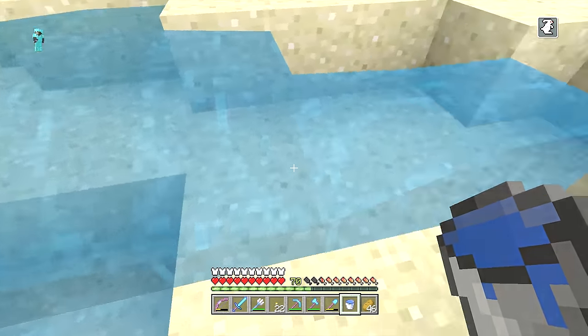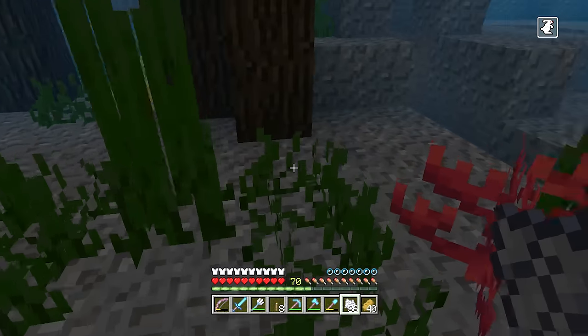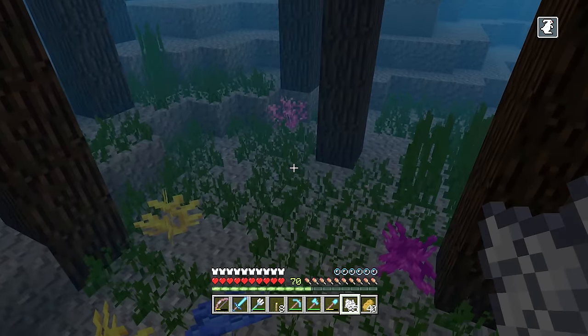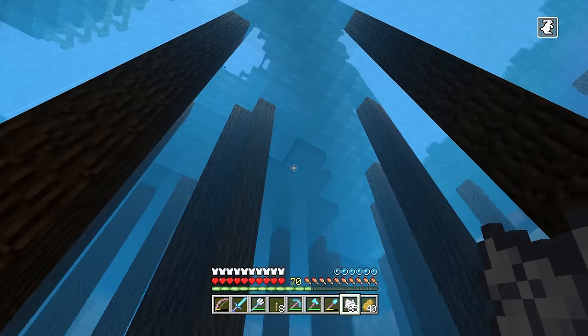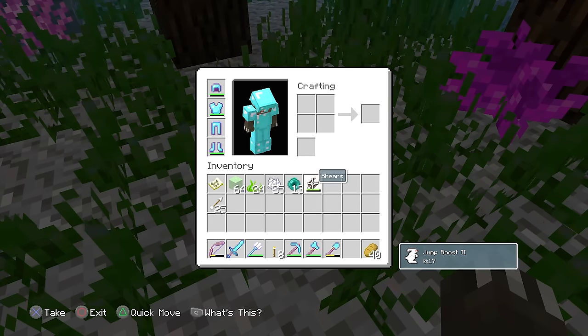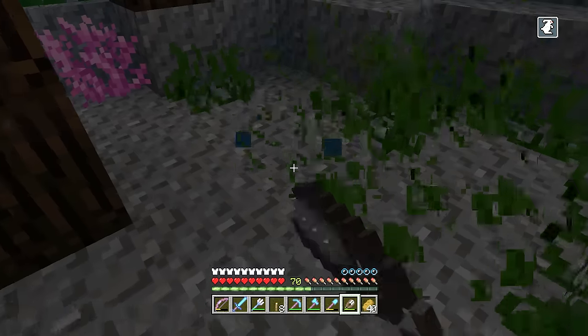So what I want to do is fill this in real quick. And then we're going to start adding a bit of decoration. I just remembered that you could bone meal the ocean floor and get seagrass. But not only that, we can get coral too over here. We can get coral right underneath our waterside district, which is pretty cool. Of course, we're not using any of that today for our pond, but it's nice to know that we can get that here.